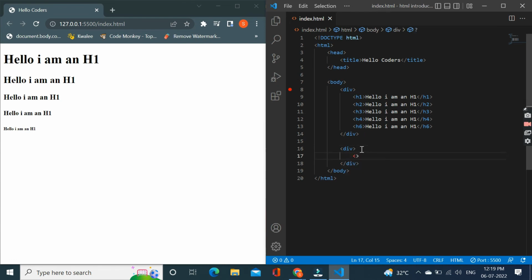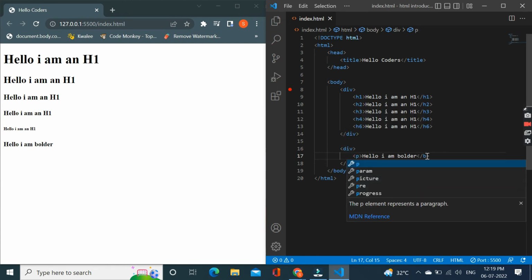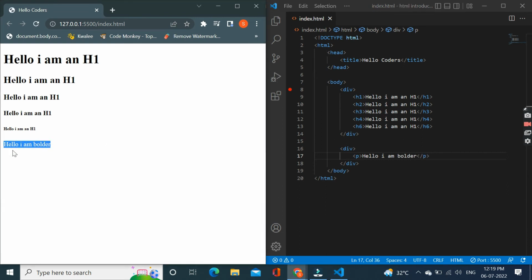Now I will add a bold tag and say hello, I am bolder. As you can see, it is bold. If I remove these things and use the p tag, you can see the difference, right?